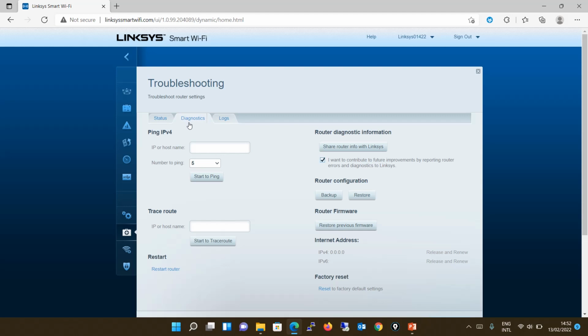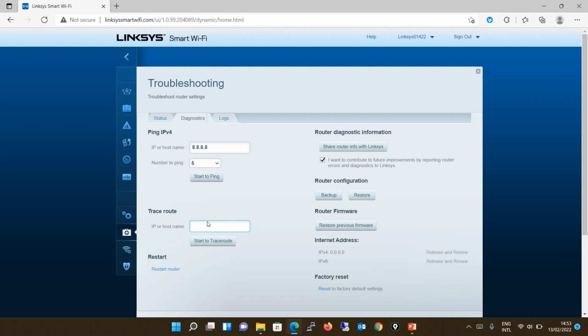Let's say, for example, you have already configured a PPPOE link on this particular router. Now hereafter, what you want to do is troubleshoot whether the configuration you have done up to the router is right. So you will simply put in an IP address, let's say the IP address of the Google global DNS, 8.8.8.8, and then you choose the number of ping packets you want to send: 5, 10, 15, or a continuous, unlimited ping. So this is what you can troubleshoot from here by pinging, whether the connectivity from your Wi-Fi router to the internet world is okay or not, and tracing the hops, tracing the path of the particular router.